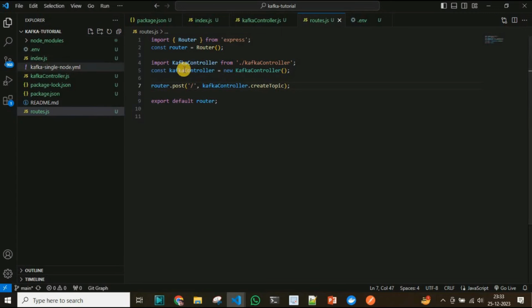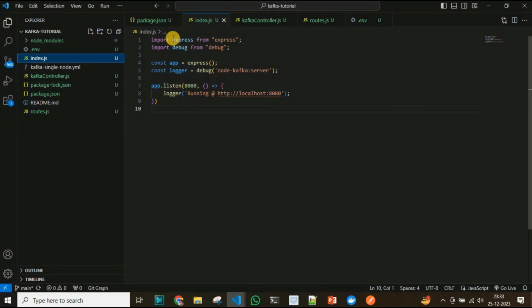Now I have to mount this router in the main file, index.js.